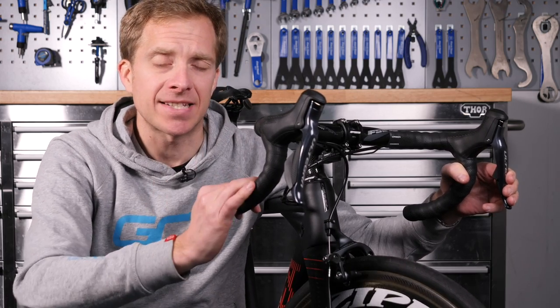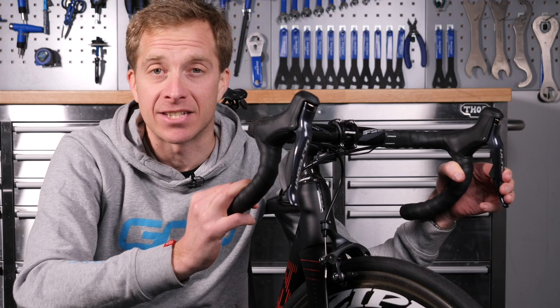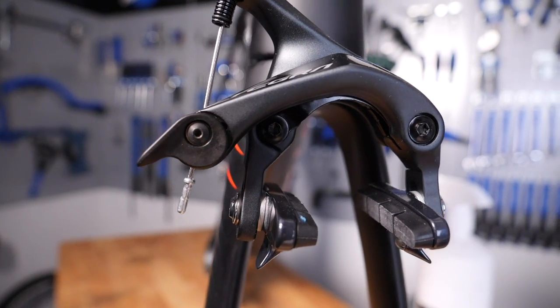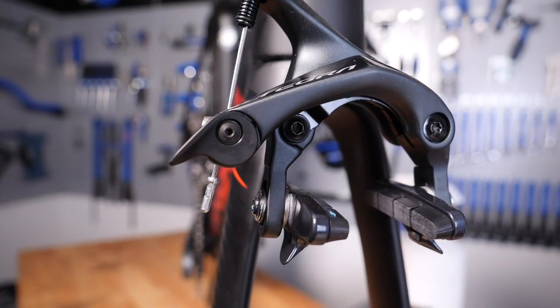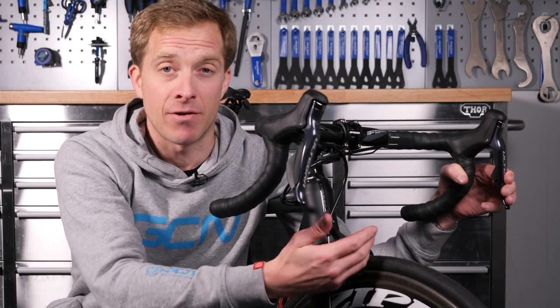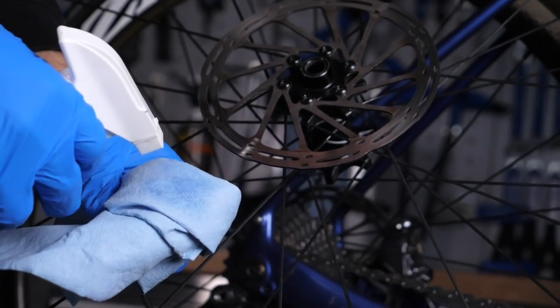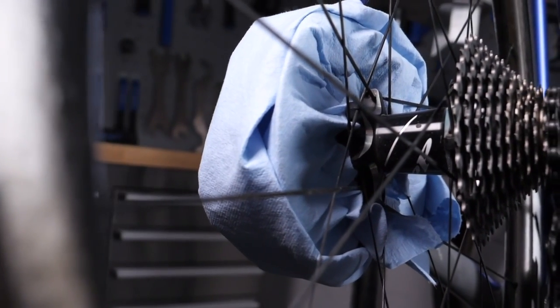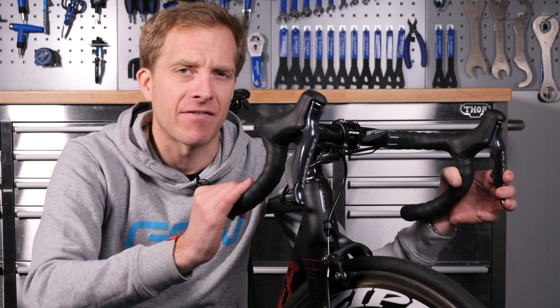Cleanliness. Something is much less likely to make a noise in your braking system if it's kept clean. The brakes on a bike are open to contamination because when you're riding along, all sorts of road dirt and grime gets thrown up — it's the ideal place to catch it, as are oversprays of lubricants and polishes when you apply them. So go nice and carefully when doing that.